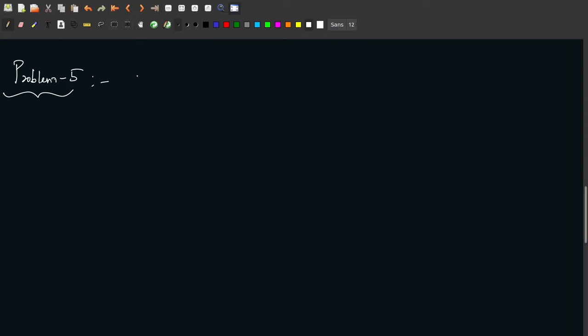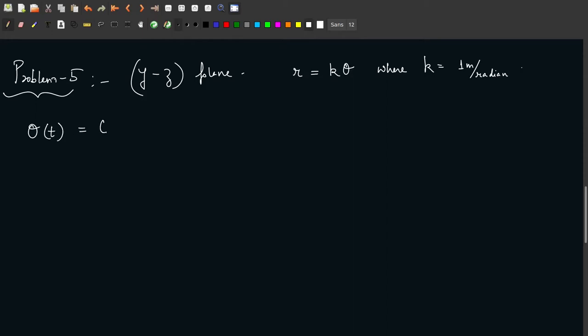And let us assume that this vertical plane is, for our convenience, the YZ plane. The length of the rope R rotating with the bucket is proportional to the angle theta. So you have the dependence of R equals k theta, where k is equal to 1 meter per radian. And the problem states that the time dependence of theta is theta of t equals theta naught times exponential of minus beta t.